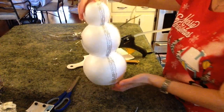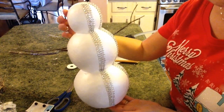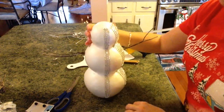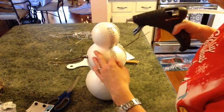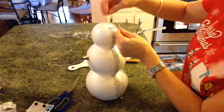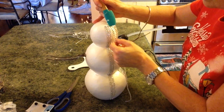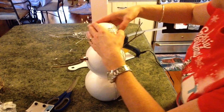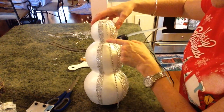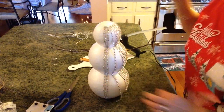I thought I'd come back and show you — after I put the arms in and got so far, I decided to come down the center because I want it to look good from the front. I was afraid the strips might start going a little awry, so I've got room for one right here in the middle. I'm going to put a little bit of glue there, drop this one down in there, bring it straight down the middle, and then fill in through here with glitter so it looks relatively straight.